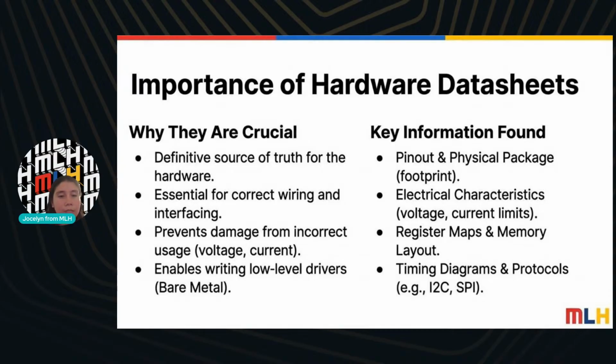Okay, going back to the data sheets, you can download these data sheets online and upload them into your favorite AI so you can get better code. I also recommend reading specific sections of those data sheets, because in there you can find key information such as the pins on your board. As we saw in the past stream with Arduino, there are different pins, for example the analog pins and the digital pins. On the data sheet, you can find the whole pin map, so you can connect all of your components properly.